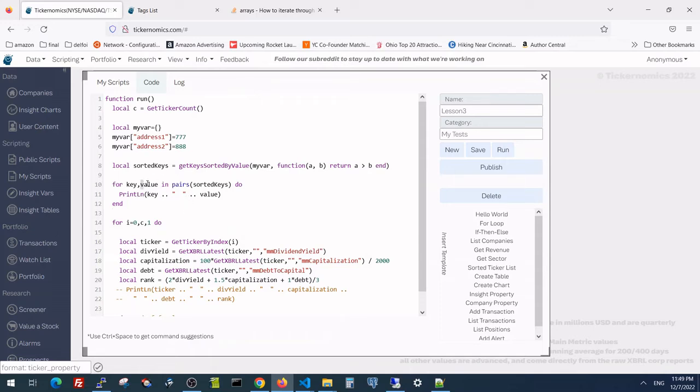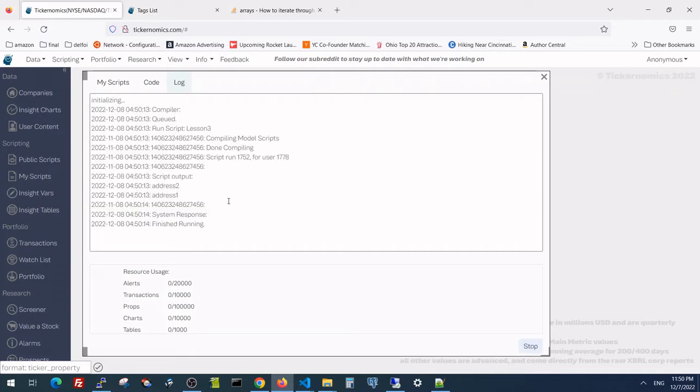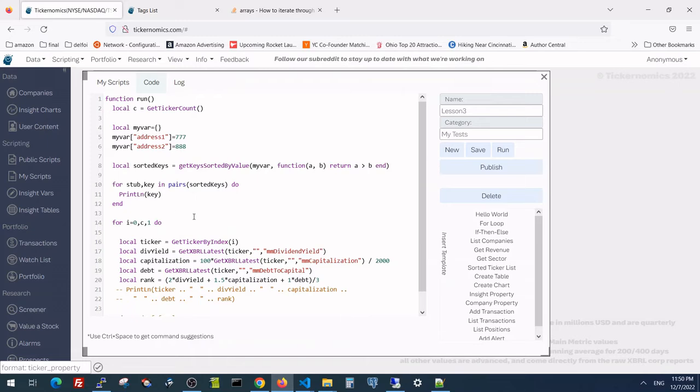You're actually getting the value here in this sorted result. This returns sorted keys, so the value here will be the actual key. So let's call it key. This other variable is not important, so I call it stub. And we really just need the key. So let's do it one more time. So we got our key. Now you want to print the value again, right?